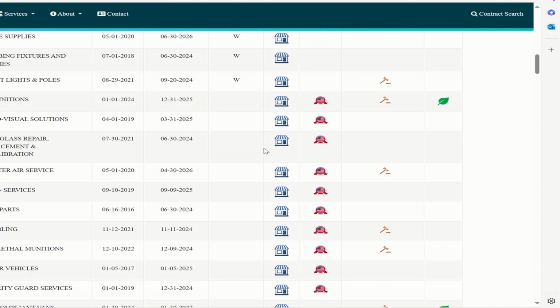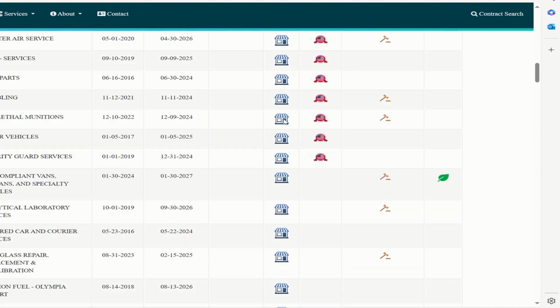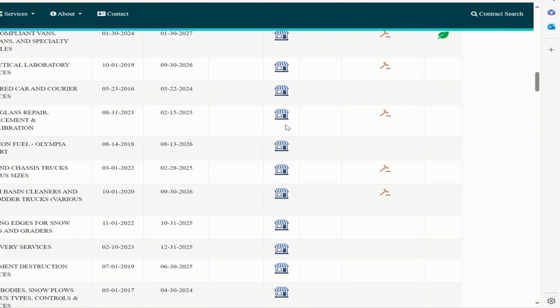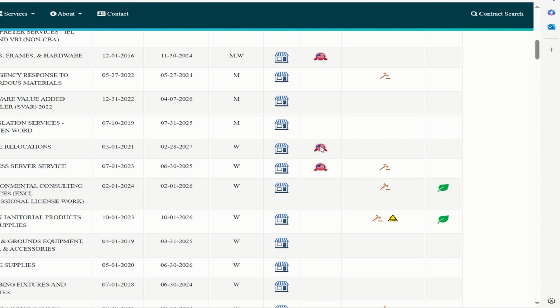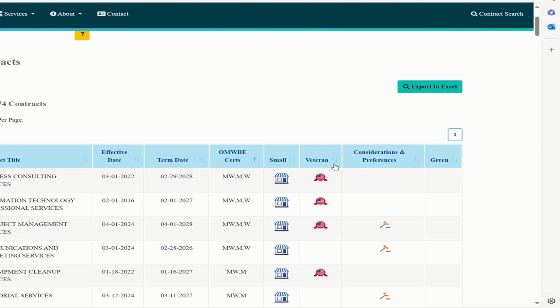And then beyond that, being self-certified as a small business in WEBS will get you that little icon for small business, which will be the next filter. And then maybe it's not this one here, but this icon for veteran, you'll get that if you become certified with the Washington Department of Veteran Affairs as a veteran-owned business. And their system also communicates automatically with WEBS. So just get certified with them and you're already updated in your WEBS profile.